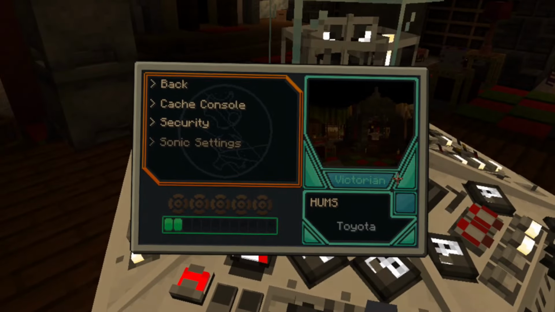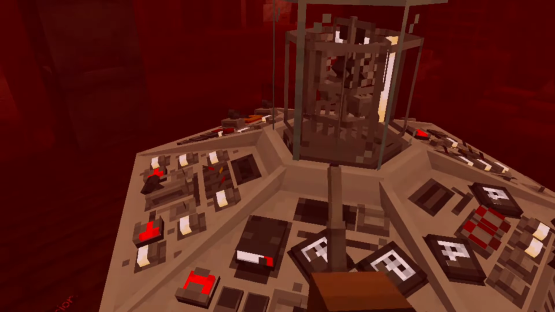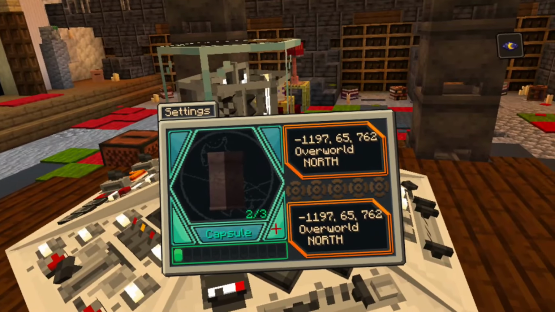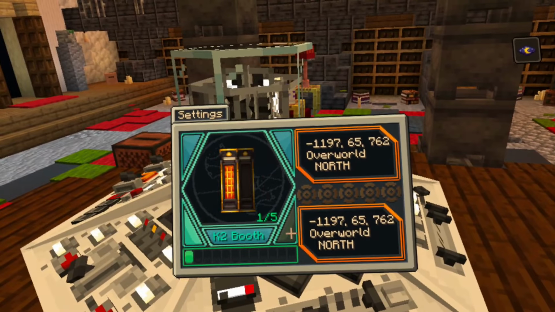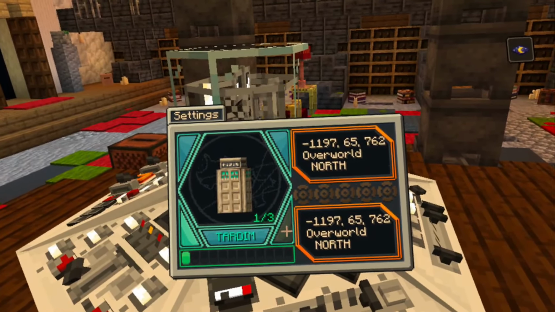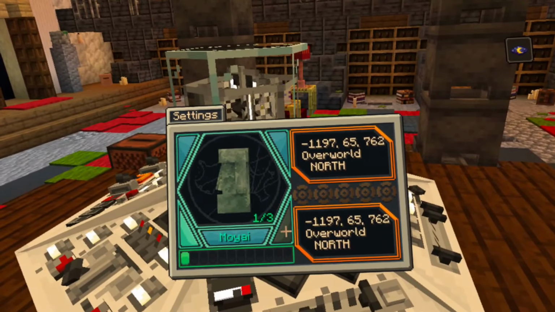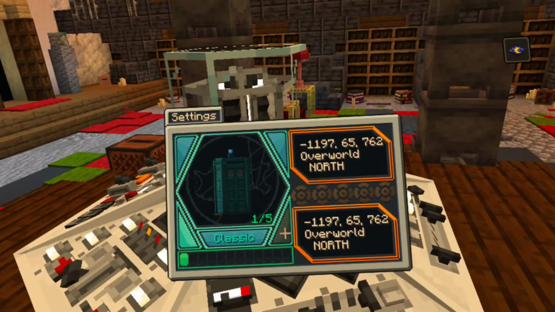So if you go into settings, you've got the Victorian style here, which we've got currently selected. And also a very deep customization of the exterior of the TARDIS, making it look like the iconic phone box and phone booth, or just the straight pillar. You've got a few different designs that you can go with right here, and you've got the classic finally.